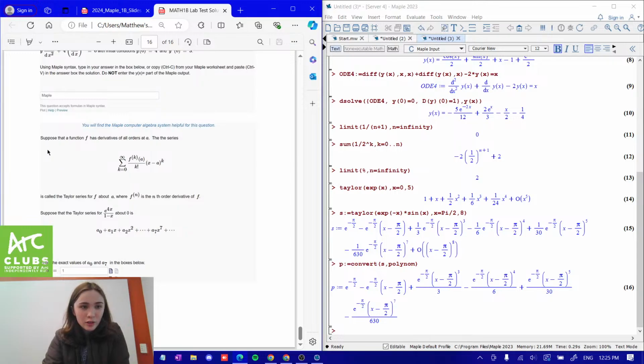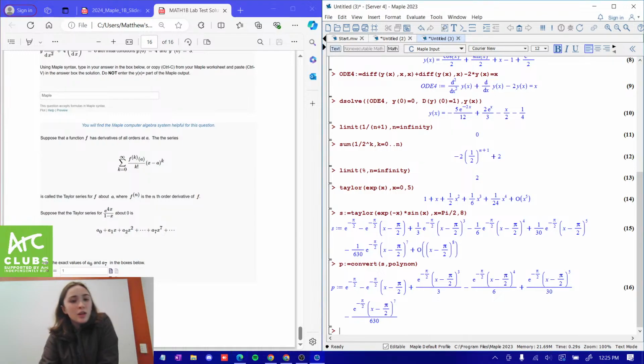Alright, yeah, just do this one here. So if we want to do this question, it says, suppose the Taylor series for e to the power of 4x on 1 minus x about 0 is a0 plus a1x plus a2x squared and so on to a7x^7. So first we'll define the, okay, call it, we haven't used J, Taylor.